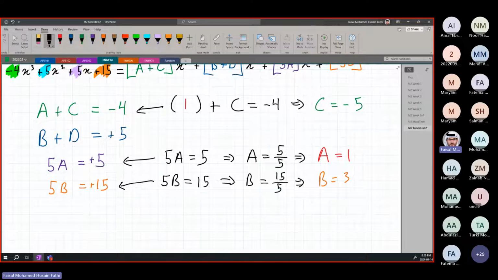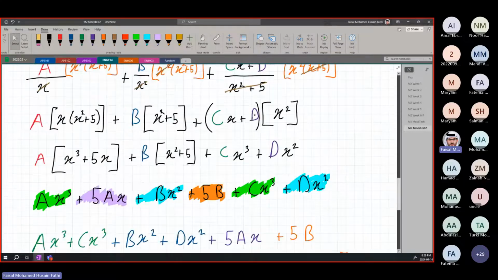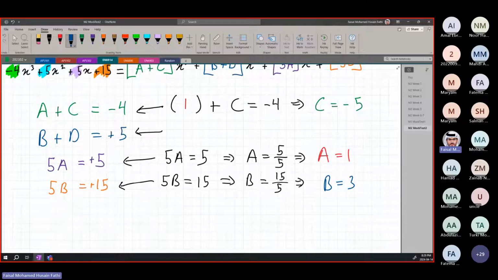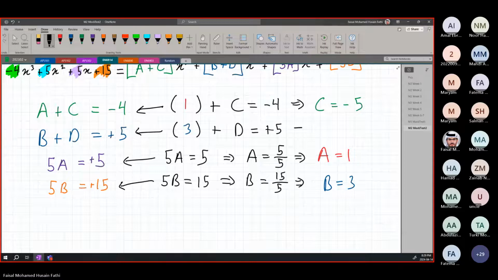The next one, same exact idea. We have b already. We found b from here. This isn't orange b, this is the blue b. Here, we are talking about the colors of A, B, and C, and we're just trying to relate it to here. So we found C equal to minus 5. B plus D is equal to, so we have our B value, which is 3, plus D is equal to plus 5. Therefore, D, we just take the 3 to the other side. It becomes 5 minus 3. Our D, which was in purple, is equal to 5 minus 3, or 2. And we have completed the solution.